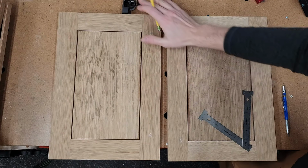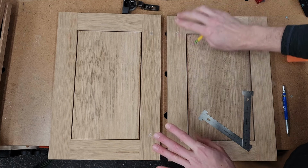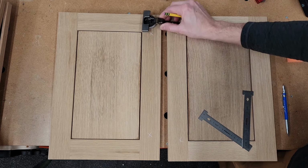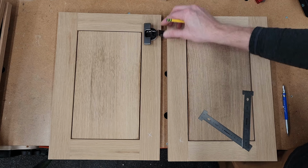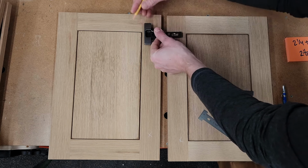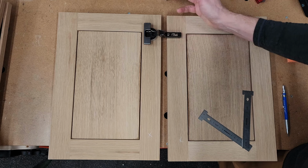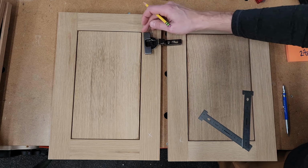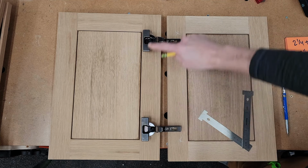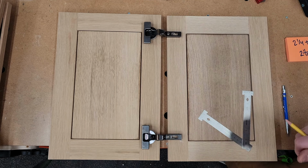All right, before we do any layout of where we want our hinges, be sure and mark where your hinges go on each door, because it's very easy once you flip these things over to accidentally drill in the wrong location. And the distance from the end on these isn't super critical. It usually ranges to the center somewhere between 3 and 3.5 inches. In this case, I want this line right here to be in line with that little groove. Sometimes you'll see when you open cabinets the top of this hinge flange is right in line with this. But in this case, that will put these really close together and it just looks odd. So moving it up and spreading it out a little bit, I think looks a little bit better.